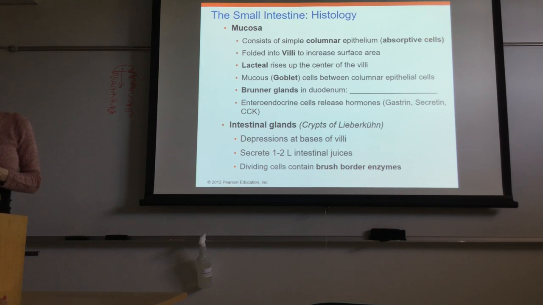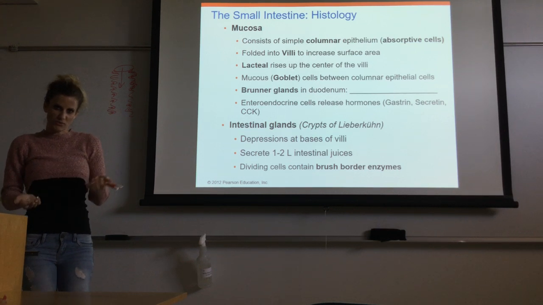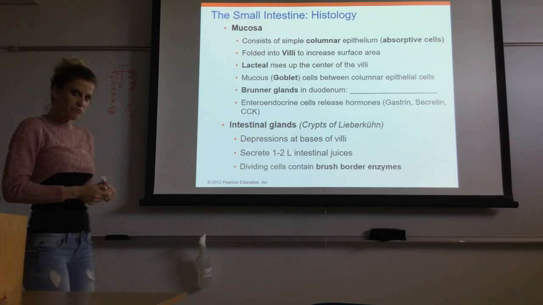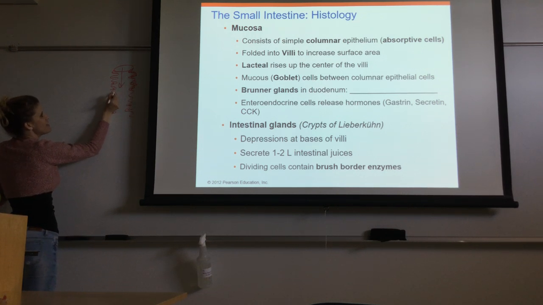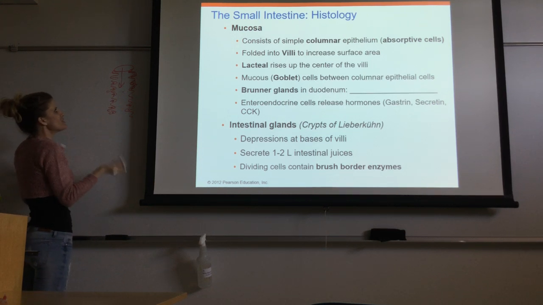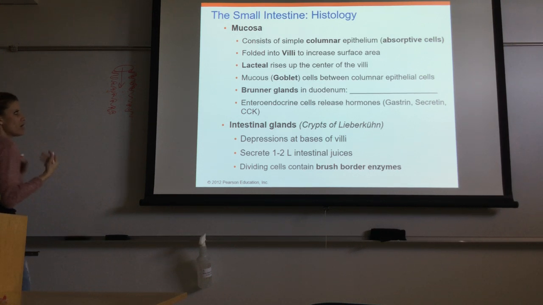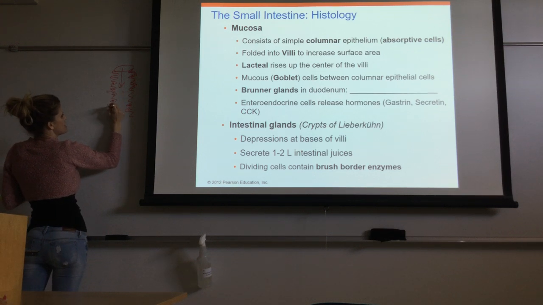In the center of each of these villi, we see that we have a lot of capillaries because we're going to be absorbing nutrients that need to get into the bloodstream, right? So if we have amino acids or sugars or fatty acids, and we're going to take them from the lumen of the GI tract into the body, we need to be able to absorb them into the bloodstream in some way. So we have a bunch of blood vessels, a bunch of capillaries that are present here.